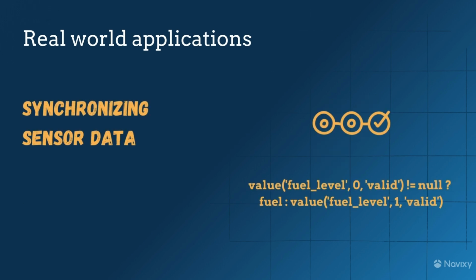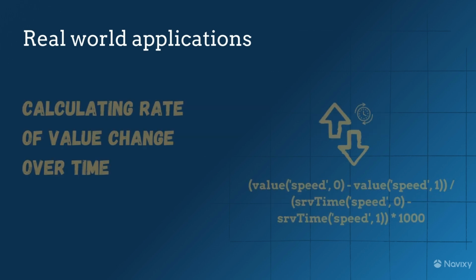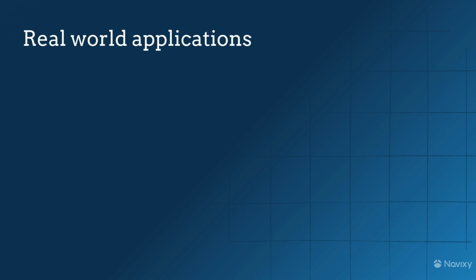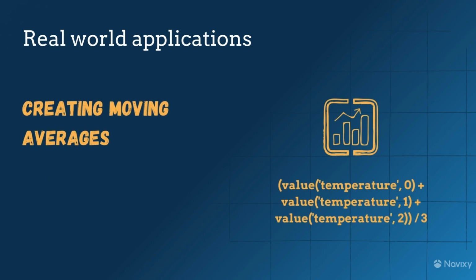Now, here's a common challenge: synchronizing data from sensors with different reporting frequencies. IoT Logic has an elegant solution for this too. We can ensure every GPS point has a fuel level value, even if your fuel sensor is a bit slower than GPS. Let's get a bit more advanced. Want to calculate acceleration? No problem. We've got an expression that gives you the rate of change in speed per second. Lastly, creating a simple moving average is a breeze. We can average the temperature over the last 3 readings, helping you spot trends more easily.